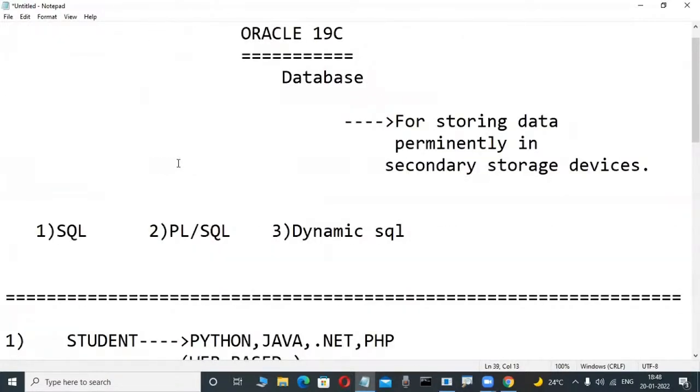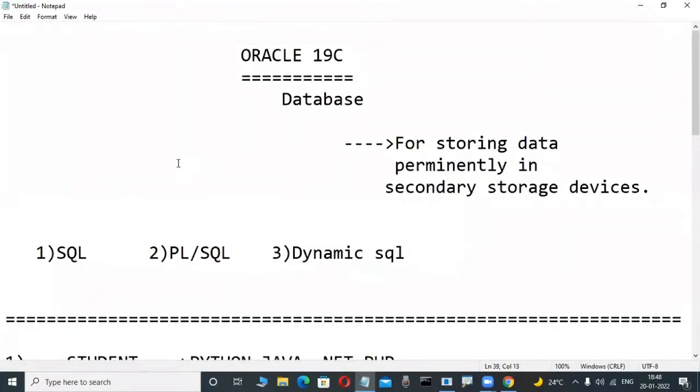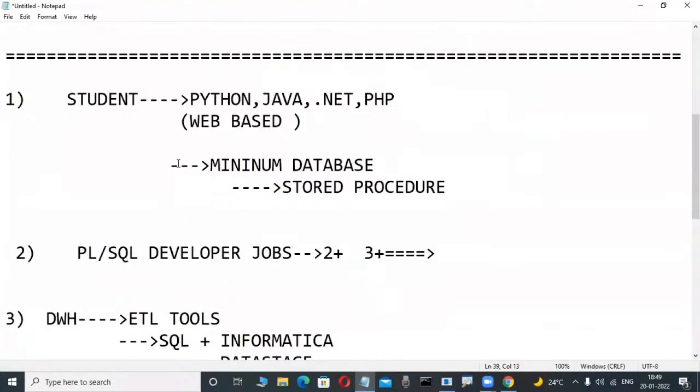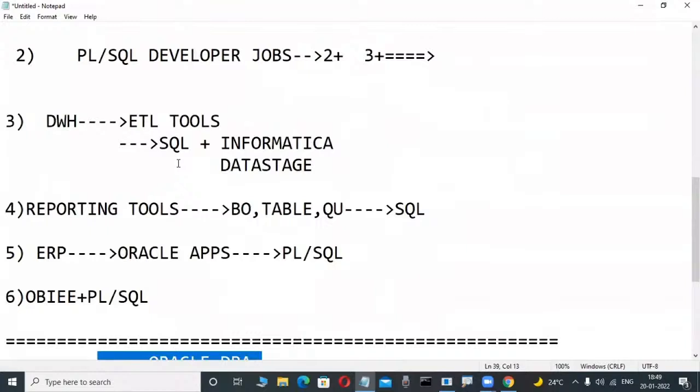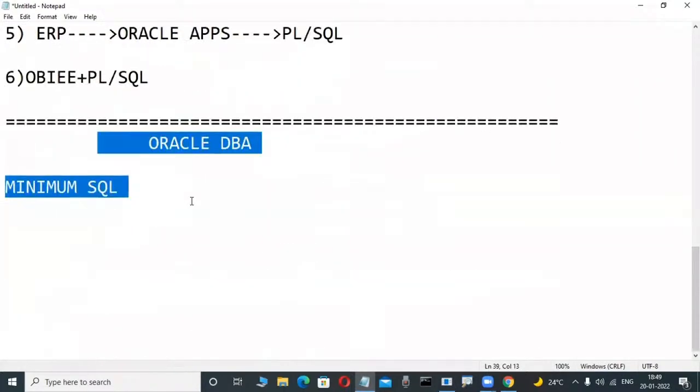That's why once you are good at Oracle, anywhere it is helpful, whether you apply as a pure database programmer, a business analyst or a reporting programmer. Nowadays Power BI is there, SQL Server related, and for Power BI also minimum SQL knowledge is required. Many fellows are not interested in SQL Server, they learn Oracle SQL only. Why? Because if they learn Oracle SQL, everything becomes very easy, because it has depth of knowledge. That's why it is most powerful.